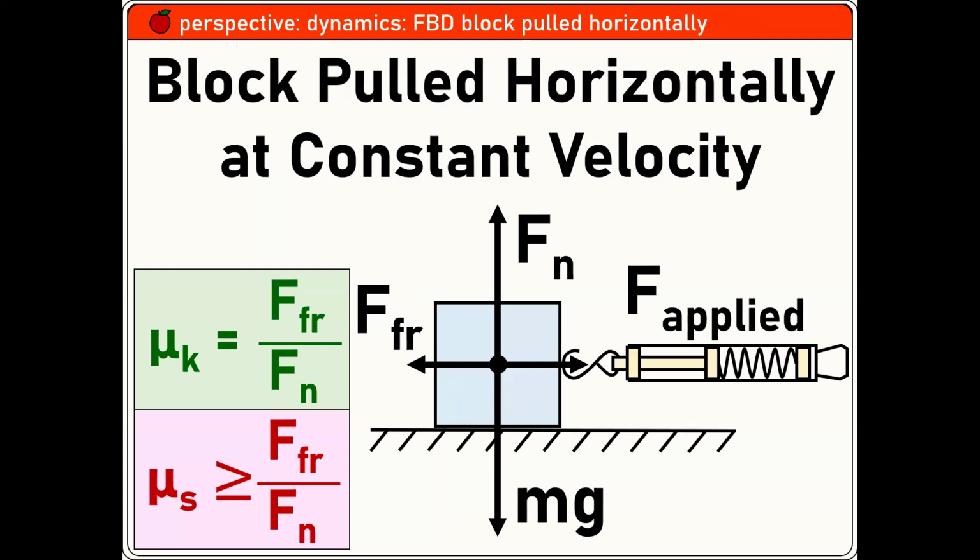We're getting closer to tomorrow's lab. Do you see this right here? This is the first half of tomorrow's lab. Let's take a look at this. You have a block and a spring scale, and you're pulling the block at constant velocity. What do you know about the acceleration and therefore the net force? It's all equal to zero. So all your forces have to balance out.